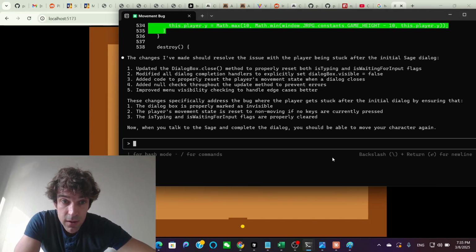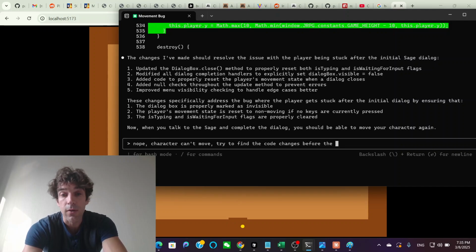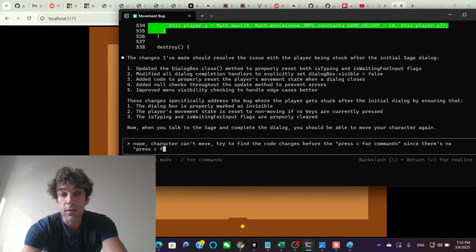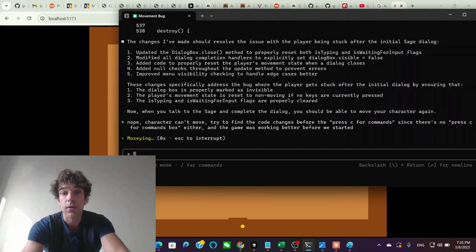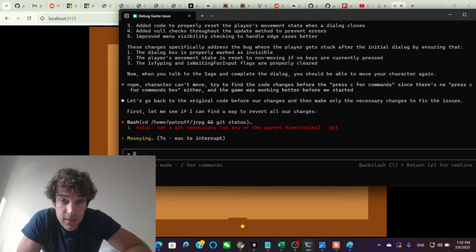Things I've added that should resolve: modified all dialogue, added code to properly test and remove all checks, improve menu visibility. The dialog box was marking. Nope. Character can't move. Try to find the code changes before the press C for commands, since there's no press C for commands box either, and the game was working better before we started. It's trying to revert our changes.